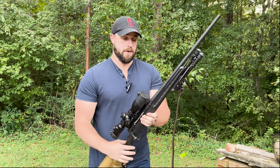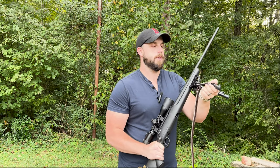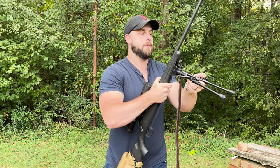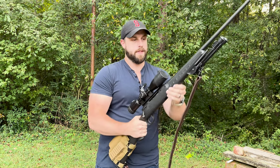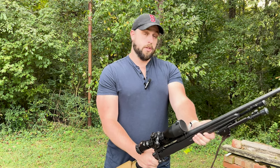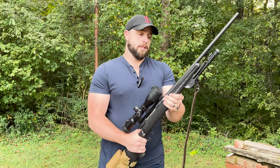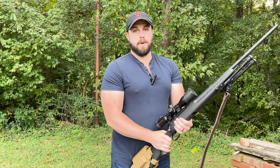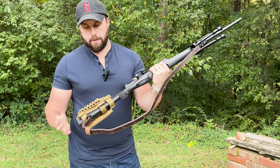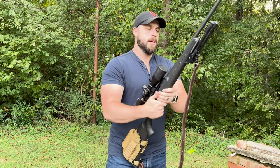It got a bipod added — it extends out pretty cool. It's not going to be a rifle you run hundreds of rounds through unless you've got serious money, because 30-06 right now runs around two bucks a round, and better ammo goes up from there. It also has a cheek riser to carry spare ammo and an Amazon leather sling that I thought looked cool for it — though I may change that up shortly.